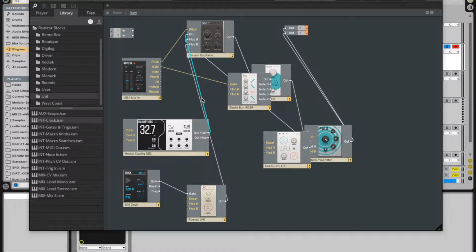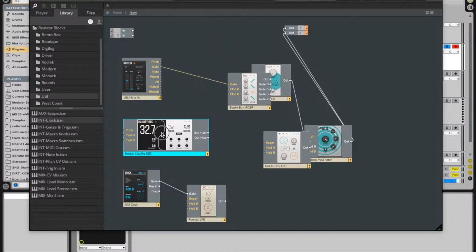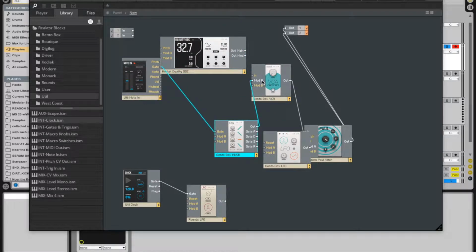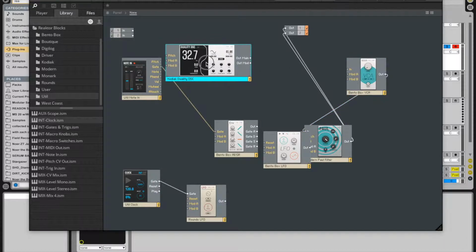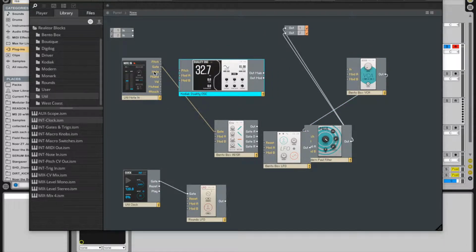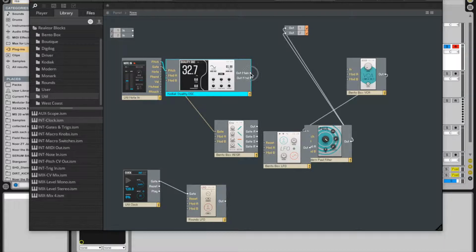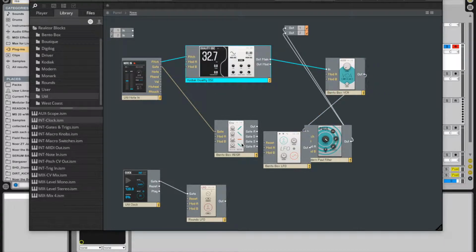synth. So I'm going to go ahead and delete the Monarch oscillator. And let's try out this one. I want to start with the Monarch oscillator because it's really simple. We have the frequency, you have the FM, you have the different waveform type, but this duality oscillator gives us a lot right out of the gate. So let's go and take the pitch into the pitch and the out main into the VCA, and we'll keep everything really the same.